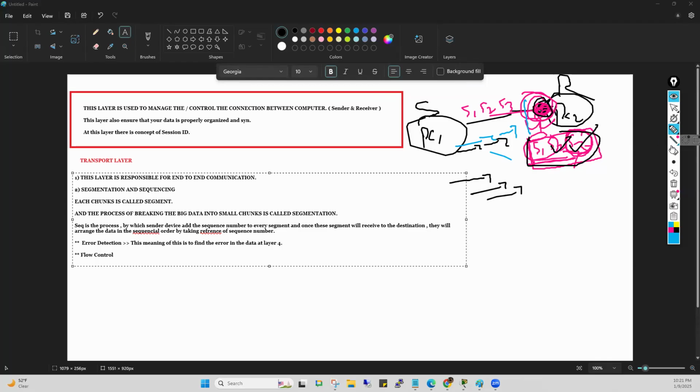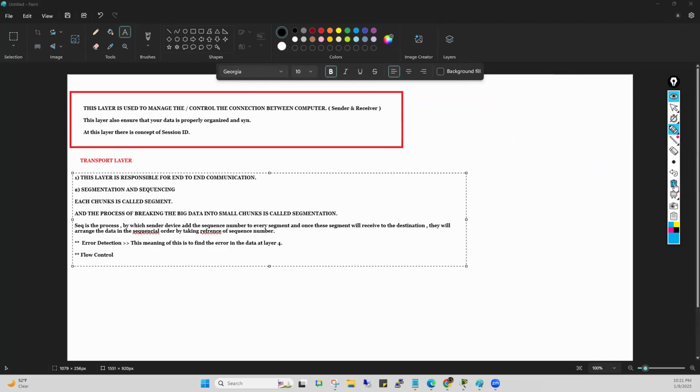And that concept is called flow control. So please remember, at the transport layer, there is a concept of flow control. Clear, guys? I hope you understand very well. Everyone, yes or no? Tell me. That is called flow control.